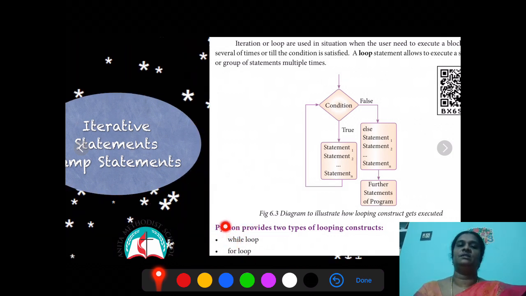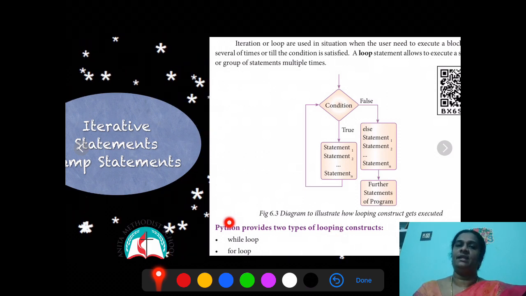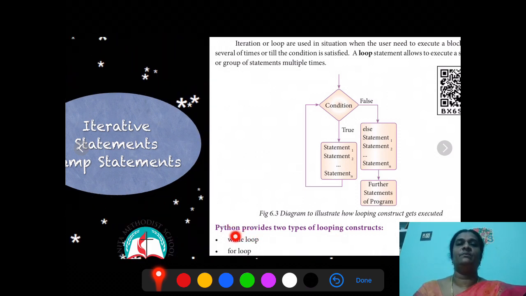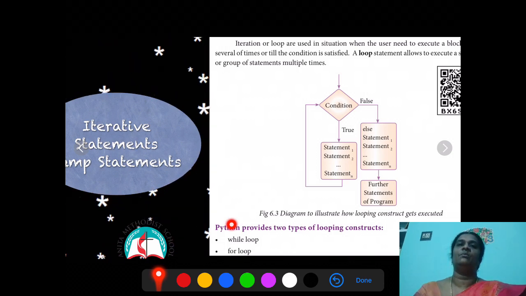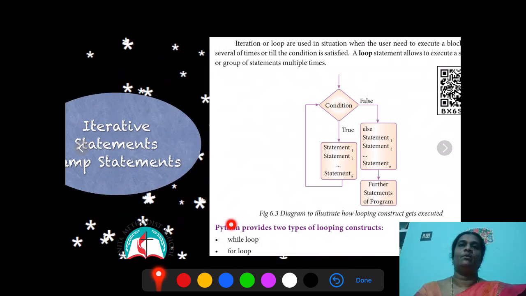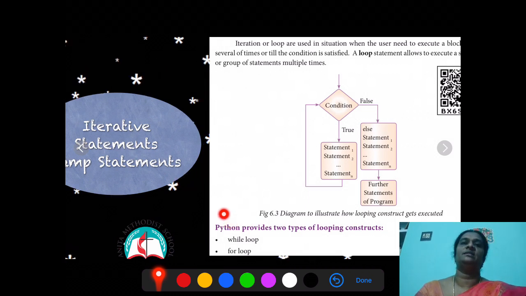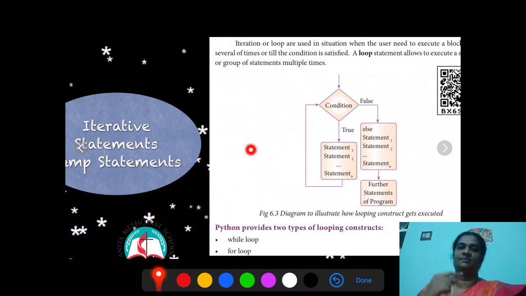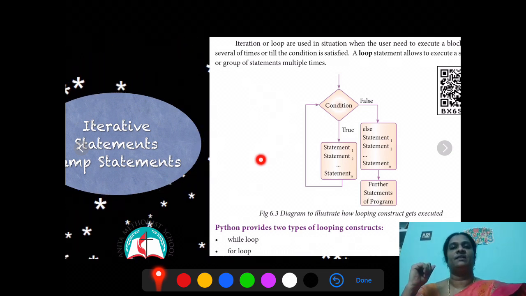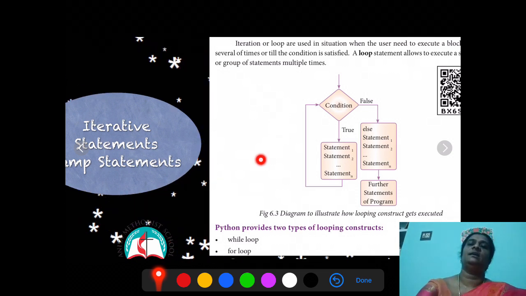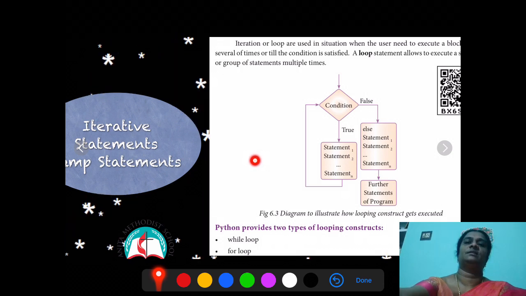So now we are going to see about while loop and an example, and then we move into for loop. I repeat again, iteration or loop are used in a situation where the user needs to execute the block several times. So until it's executed, we have to execute it several times. So that is the iterative statement.